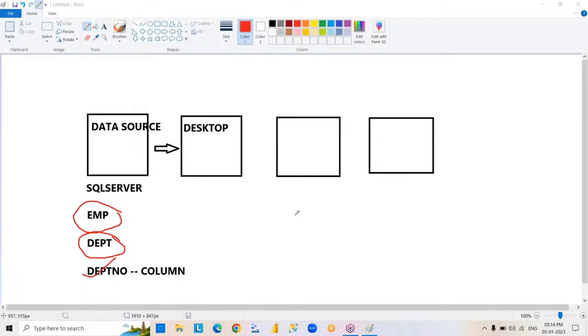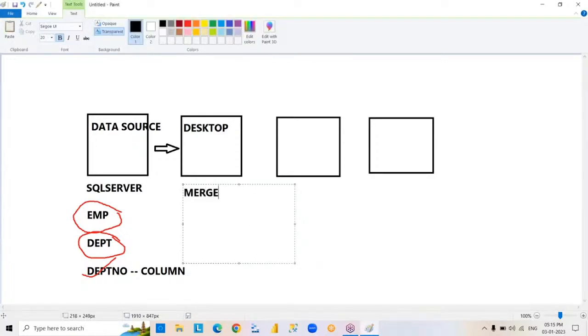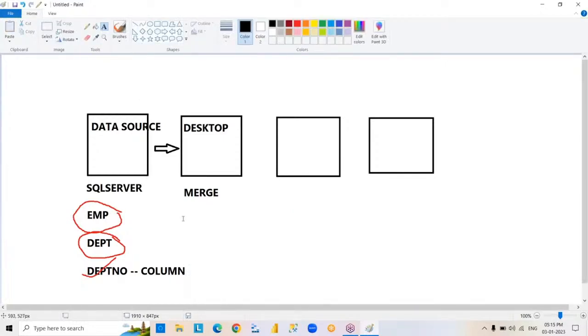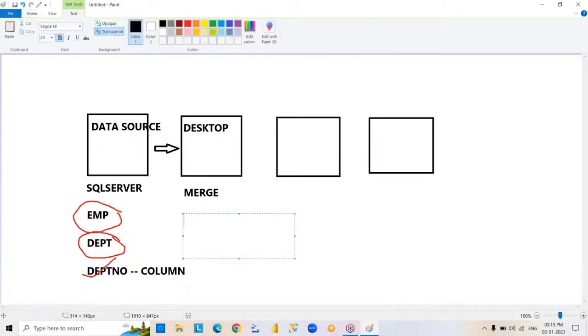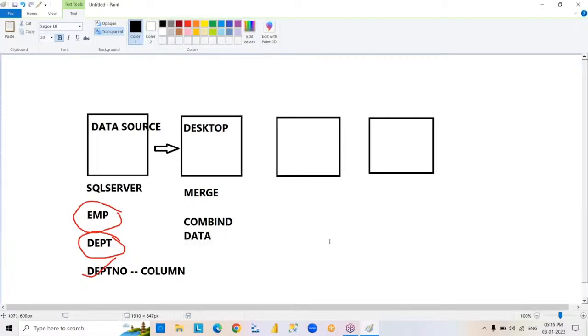That's why what we are doing is, here you have different tables copying from source to Power BI, and here you have a common column also. So now we can perform a transformation called merge transformation. By using this merge transformation, we can combine data from these tables.